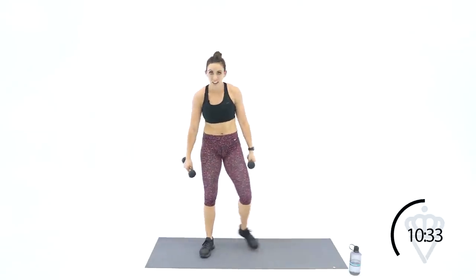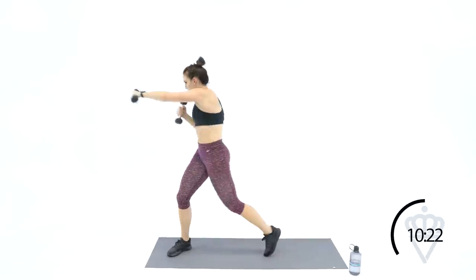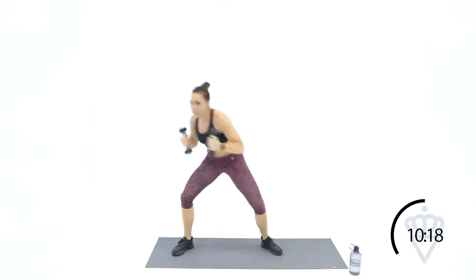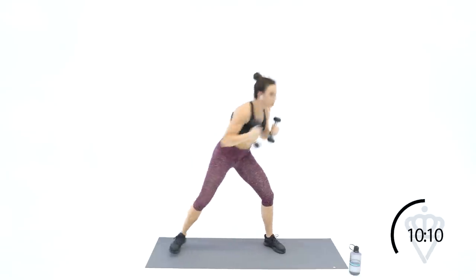We're back up, squat and cross. Hands are right at your face, just a half squat. Cross it over. Two, one, let's cross. Boom, boom. Hip goes with it. Boom, back toe is just tapping on the ground as your hip rotates with your fist. Let's go. Down, cross, let's go. Four, three, two, one, rest.